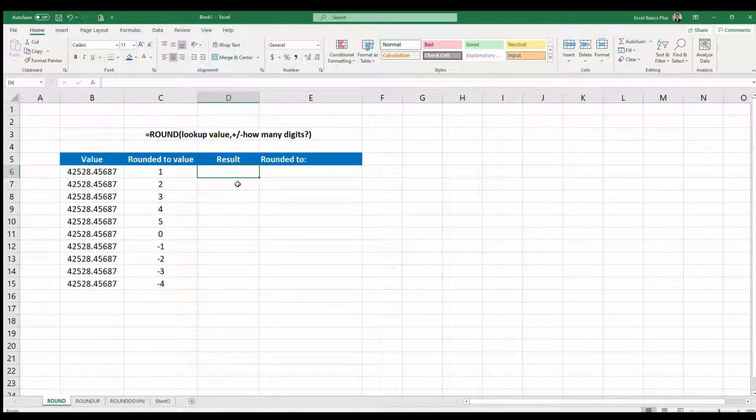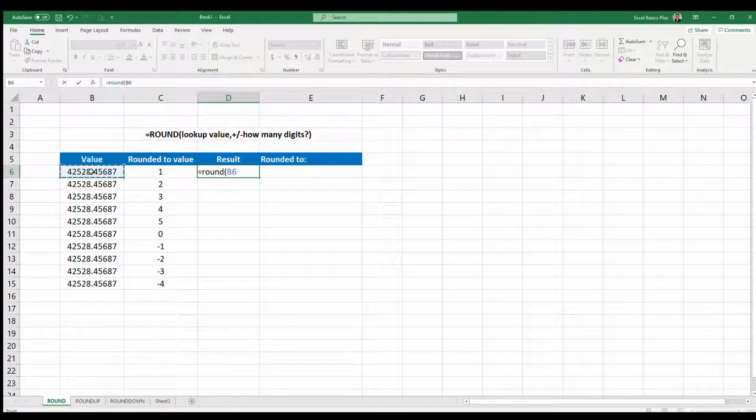Very simple. The formula is equals round, open bracket. Now the first part is obviously the lookup value, which is this value here. So we click on cell B6 and then comma, how many digits do we want it to go to? Now when we use the value of +1, that means we want one decimal place.